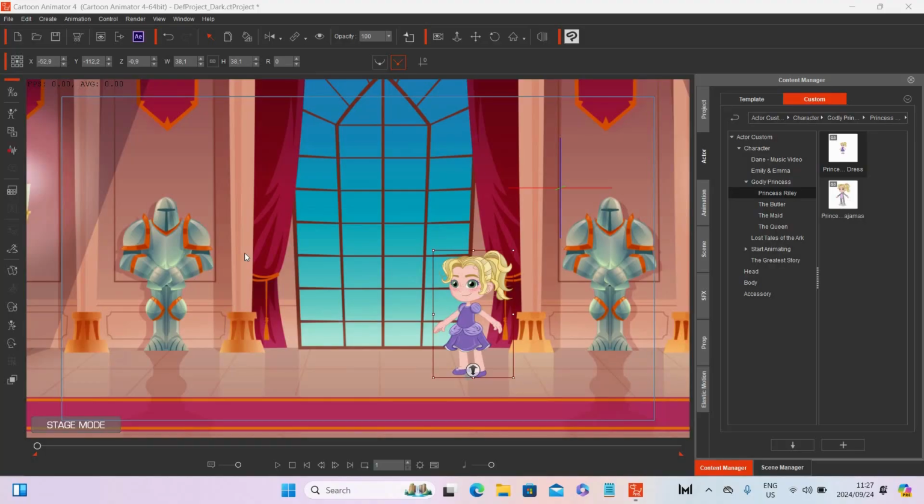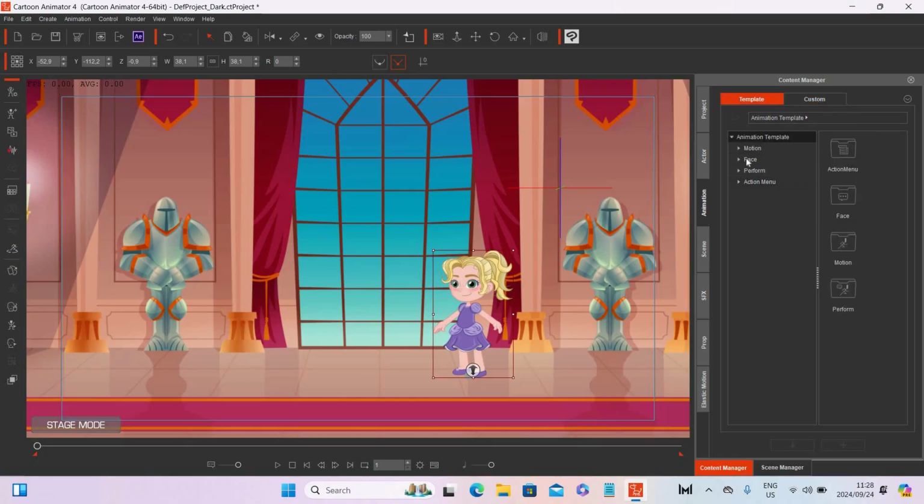Now here I've got a scene and then I've got a character. So to create a reflection, when I say reflection, you can see, for example, these armor statues, they have reflections on the floor, which means the floor is very shiny. Okay, so it won't look right if everything has a reflection on the floor but your character doesn't. Okay, so here is what I do. So the first step is you need to animate your scene first.